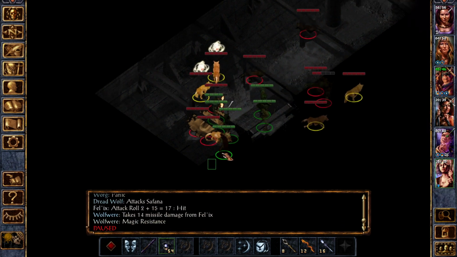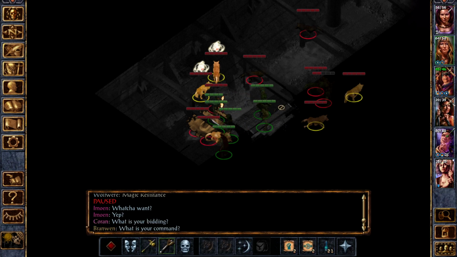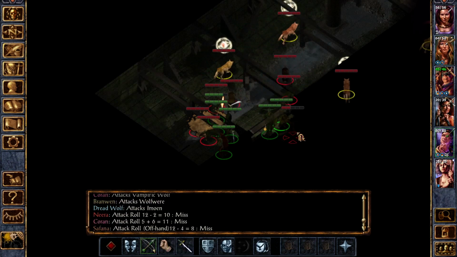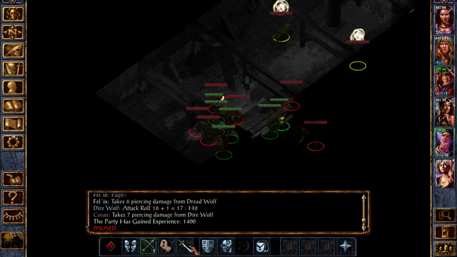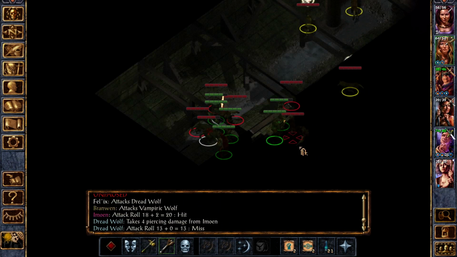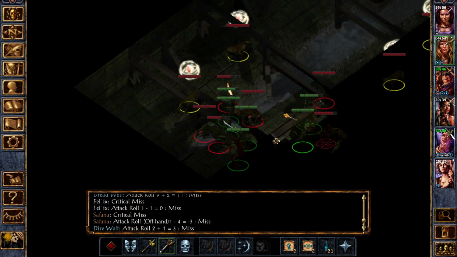So you two. What do you want? So you three, attack that one. Corrin, this one. Branwyn. Wolfware. We'll shoot the wolfware. What is it this time? Okay, switch to melee weapons, attack. Hello. Attack. Go. This is fine. I think we're good. I don't think we need to do anything else.